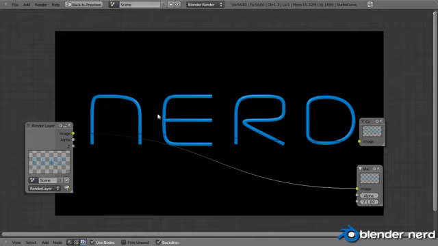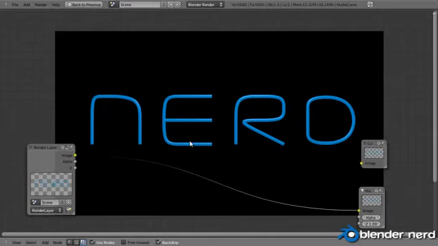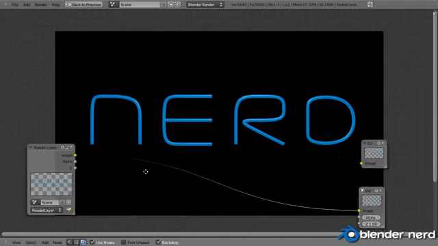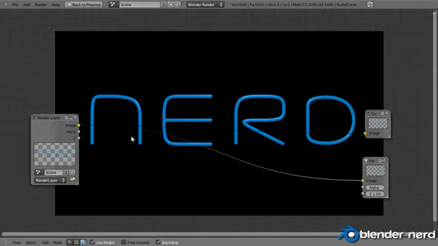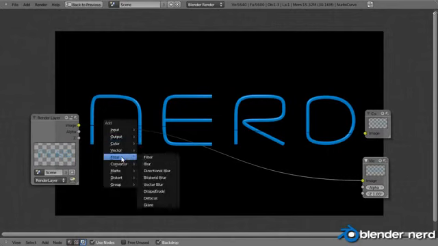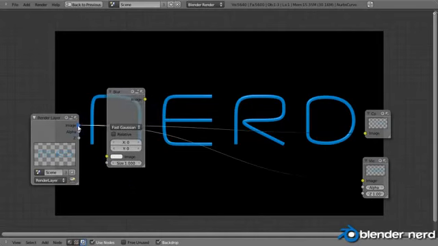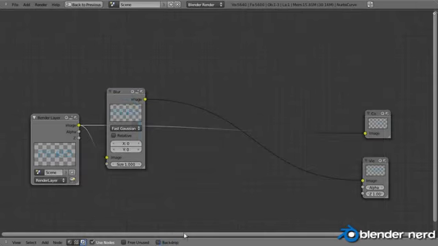So anyway, here's our image, right? Now we want to add a glow. The first kind of glow we're going to add is another semi-primitive one, at least I think it is, using blur nodes. And that means we add a filter blur. Now what we're going to do is change this to fast Gaussian, then connect this to here, and then just for now connect that to the viewer node as well. You can see how it's connected there.